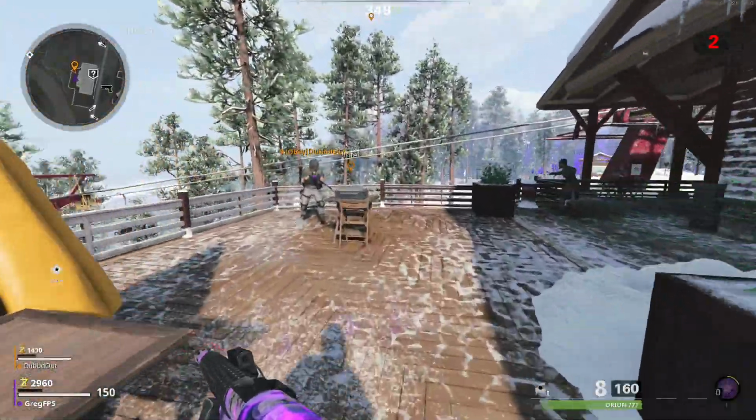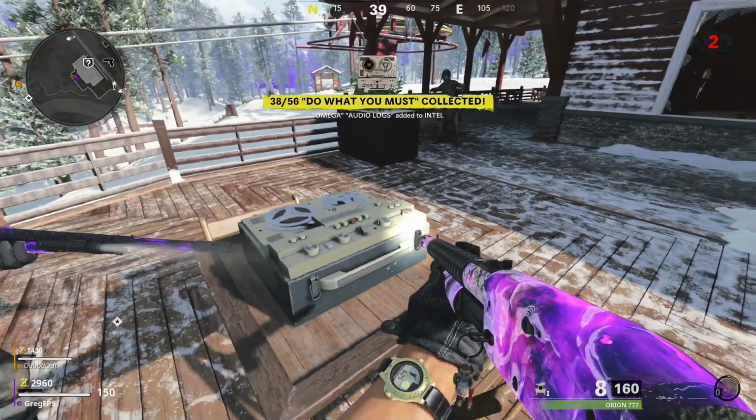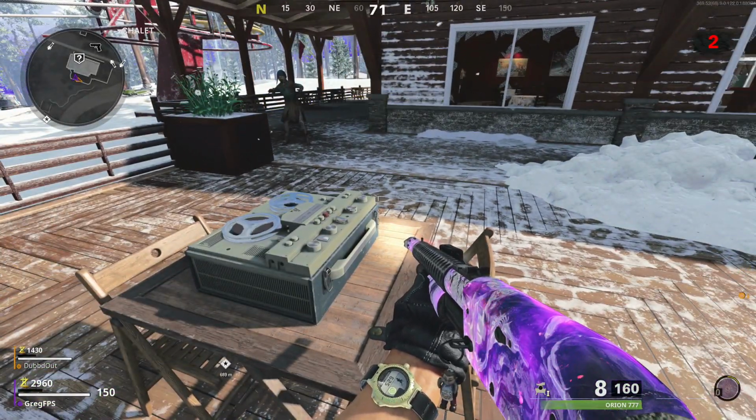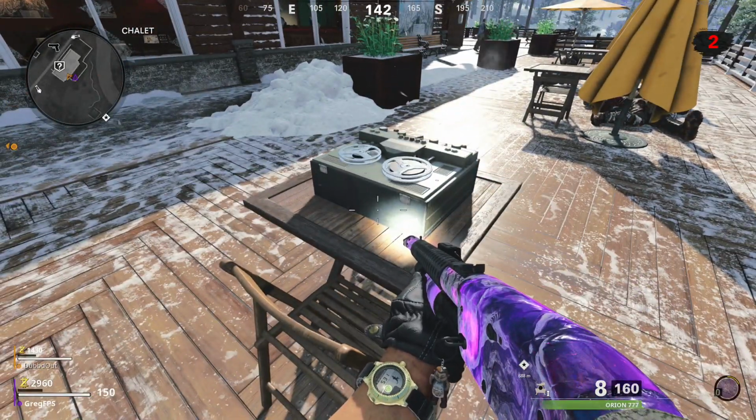I'm sorry, guys. Next one's going to be located here on the chalet. I probably said that wrong. And it's just going to be sitting on a table. Pretty self-explanatory. Don't really need to explain that one. Really, really easy to find.